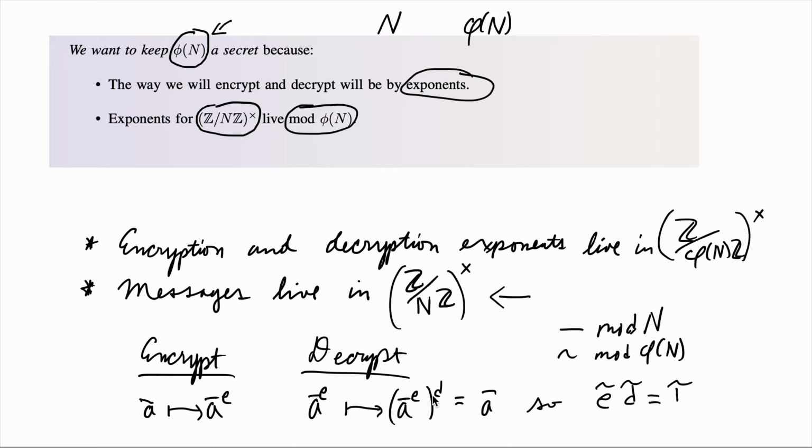Now these exponents e, d multiply, and remember the exponents live mod phi of n. We want these exponents to multiply in that mod to one squiggle, so that it'll be like a bar to the one squiggle. The exponents behave in a mod here, so it'll be like a bar to the first, so it'll just be a bar, which is exactly what we want. So to find the decryption exponent, we just simply have to find the multiplicative inverse of e mod phi of n, and then we're going to be well on our way.